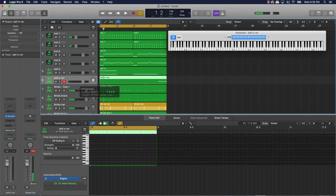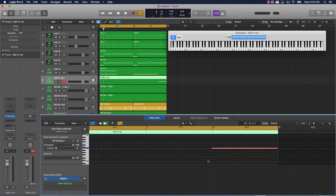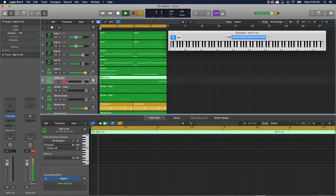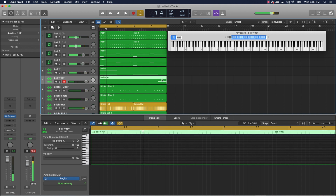All right, cool. I might have to move this up just a little bit too, just to really make it make sense, but we'll quantize it first and see if that helps out. Cool. So we got that part.